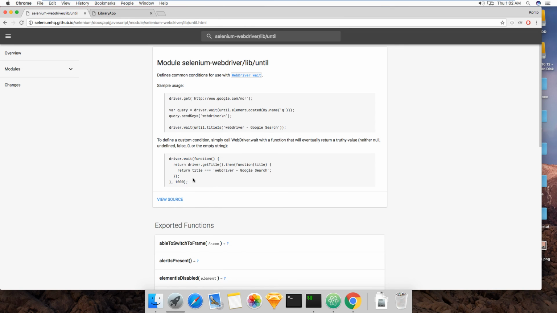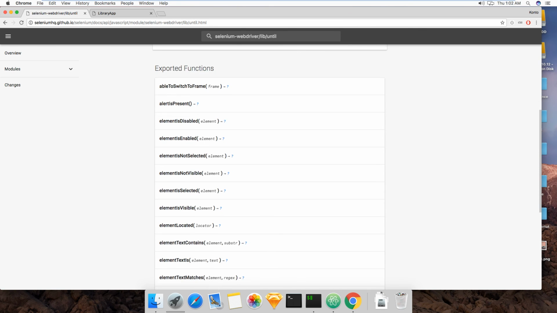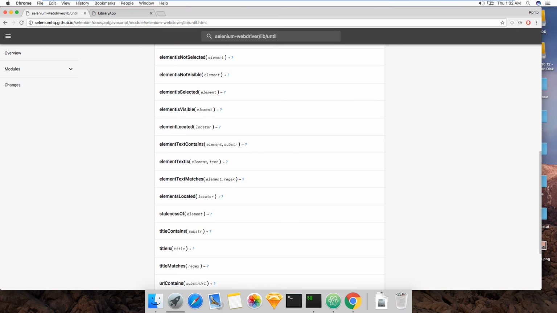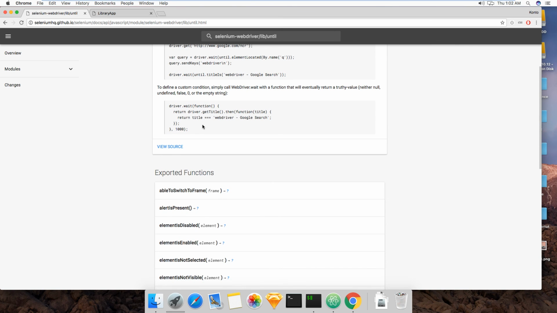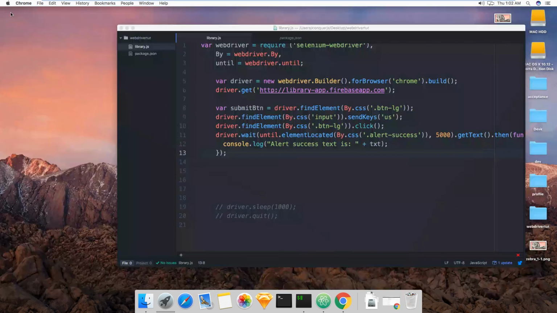It's this part about defining a custom condition, because sometimes you won't find the condition that you want amongst the ones that they provide for you. So in that case, a custom condition is the best way to go about it. I want to get started with that now. All right. So what we're gonna do is, hmm, what can we look for?